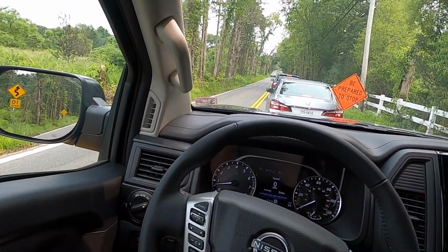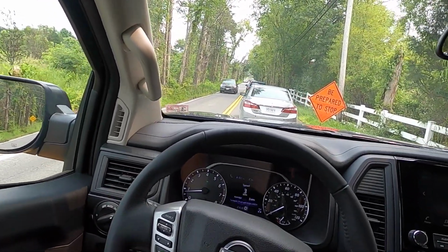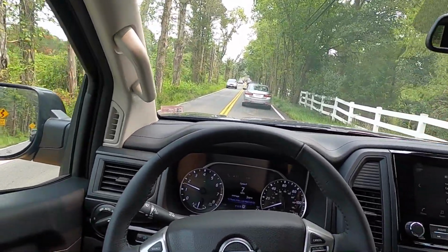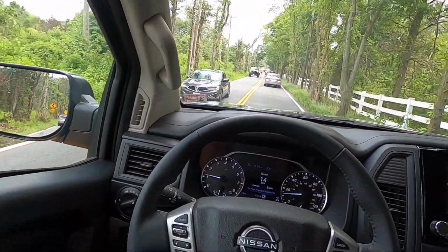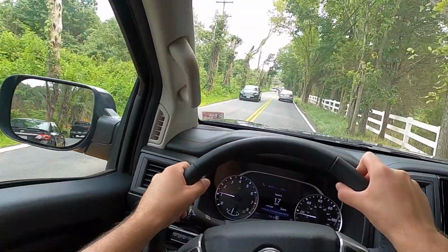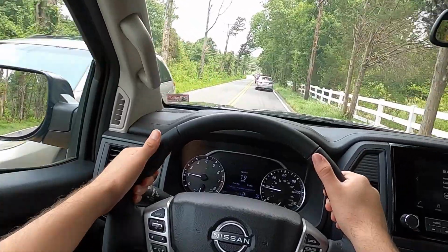And this pretty much follows suit with Ford, Ram, Chevy, because all the new trucks are expensive. It's just the way that it is. Everything's expensive. I guess it's the way that it goes as time goes on, everything's getting more expensive. Unfortunately, when I started this YouTube channel, everything seemed to get more expensive from 2020 on up, which is unfortunate because I want to buy a vehicle, but everything's just so expensive.